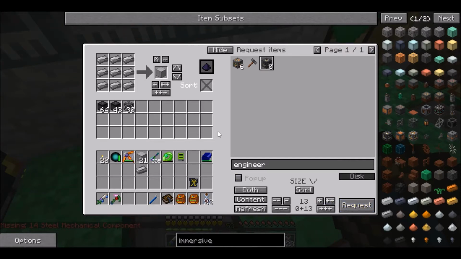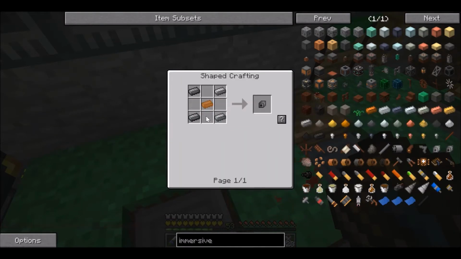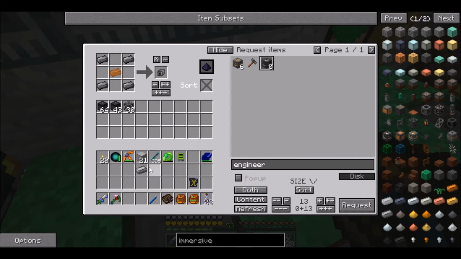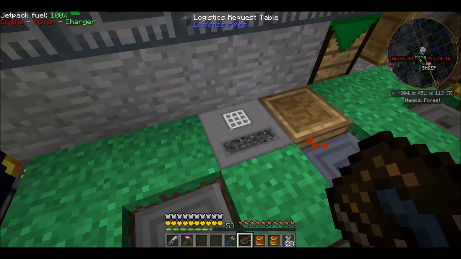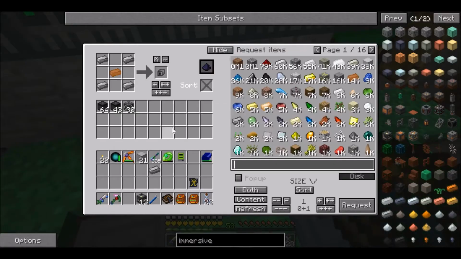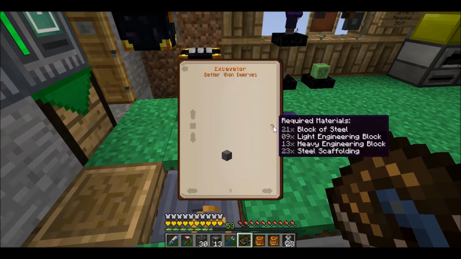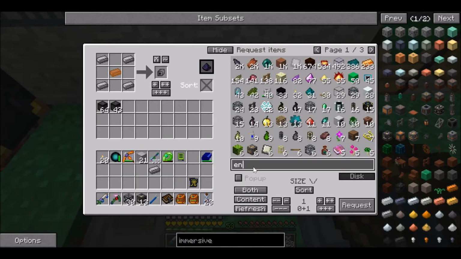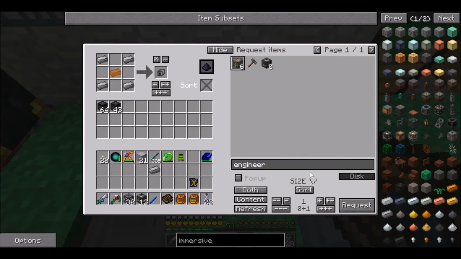Oh, well, it says I'm missing steel mechanical components. I thought I had that programmed in. Yeah, steel mechanical components. I don't know why I don't have that made. It's weird. Wait, you have this stuff laying around? Yeah, I just put it in the white chest. Oh, well, let's see what we got here. 13 heavy engineering blocks. I got the steel scaffolding made already. Okay. Because it is 23, I made 30. 21 blocks of steel I've got. 13 heavy. Okay, so I need 9 light engineering blocks. And I have 6. So I need 3 more.